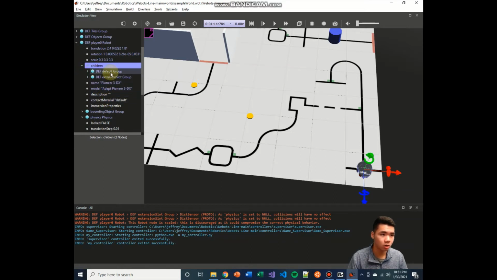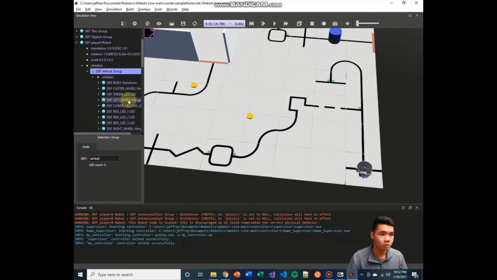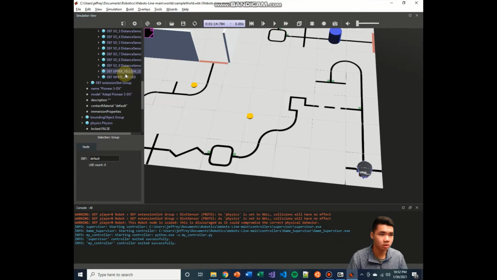Under children, there are two groups. The first one is the default group. If you go to the Webots documentation and look up its robots, you can find that the Pioneer 3DX comes with a few default sensors built onto it. If you hit the drop-down arrow on the default group and hit children, you'll see all the motors and sensors that come by default with the Pioneer 3DX.